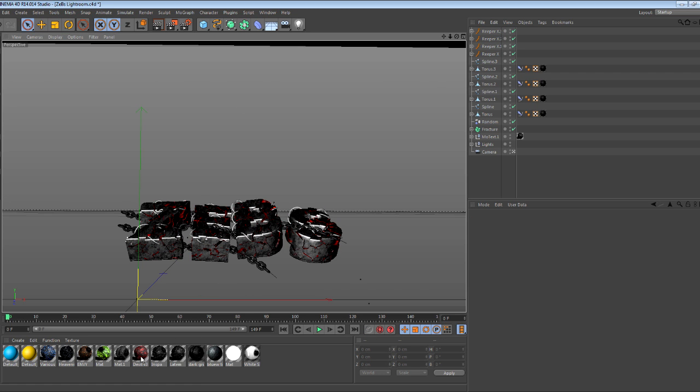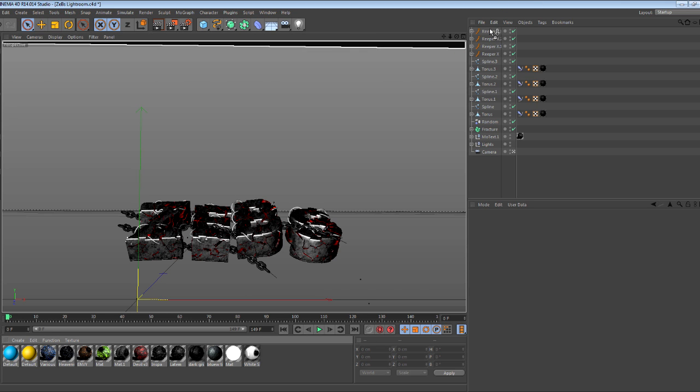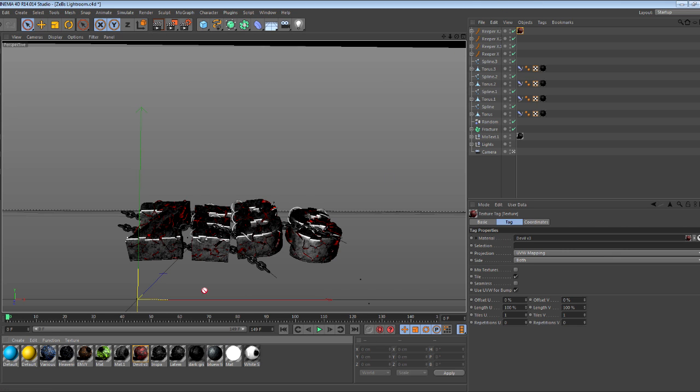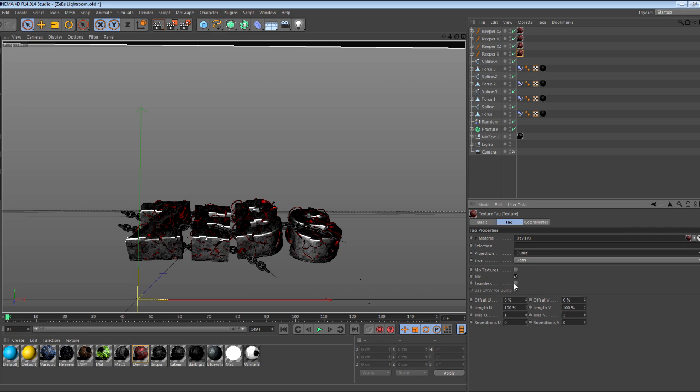For these, I'm gonna use the lava. This will add more lava looks to it. And also, if you don't want something to be a material, for example, let's say I wanted this red lava to be green, don't edit it in Cinema 4D to make it green. You can do that in Photoshop.